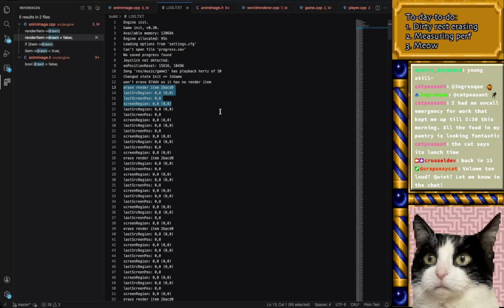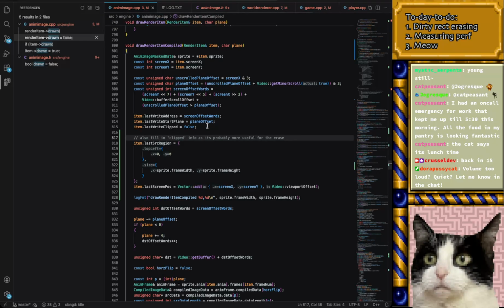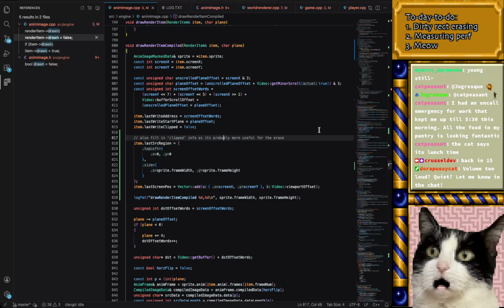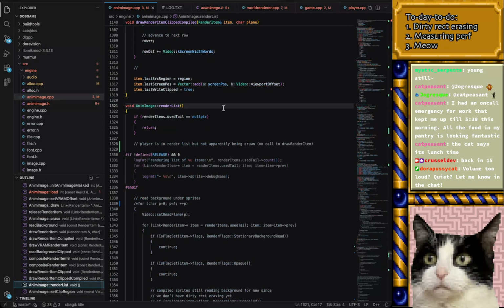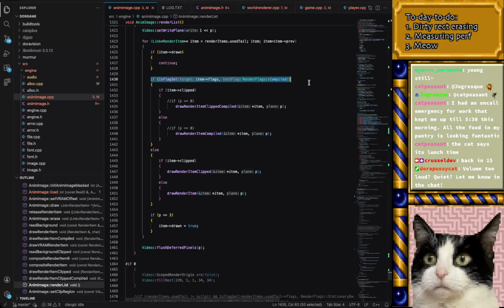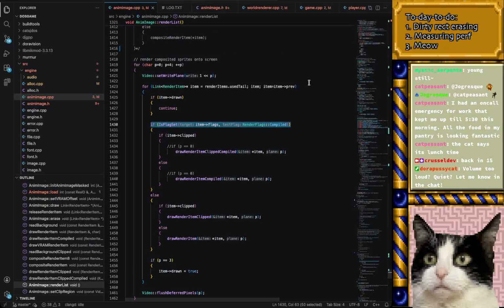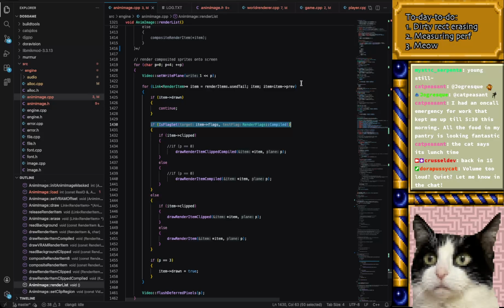So there's still no draw there. So are we calling it? We must be calling a different draw function then, which would suggest that that flag is not set. Where are we forcing that flag?